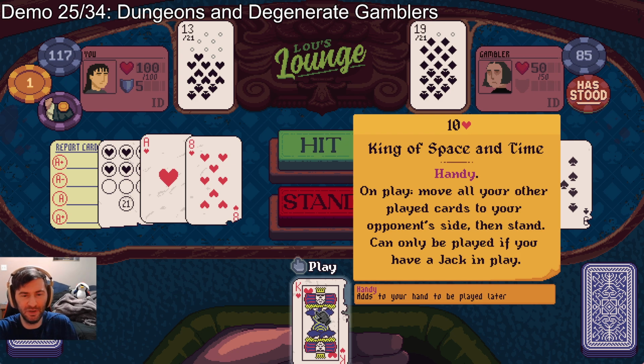Can only be played if you have a jack in play. Because the king... It's kind of funny. The king can only be played if you have a jack, because the king and the sun, you know, you're Katamari. You're the jack of the world. You're the jack to the king. Cute. Very cute card right there.